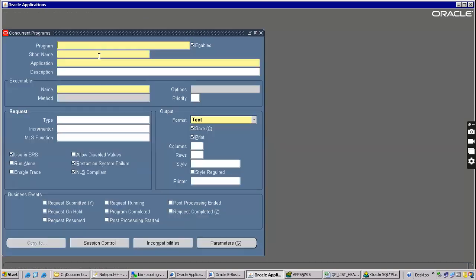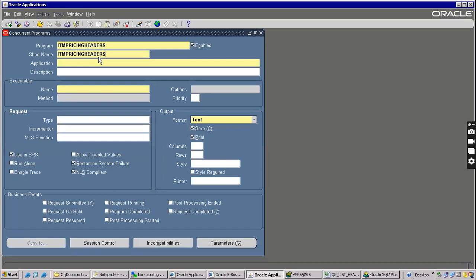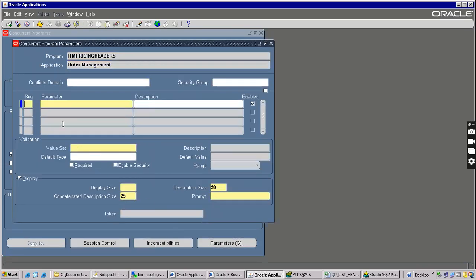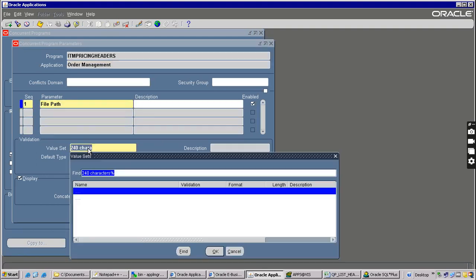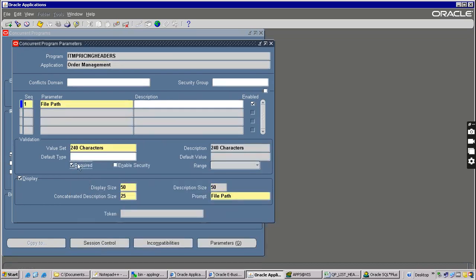Therefore define parameters. So file path is a parameter and it will be 240 characters. Required, constant.